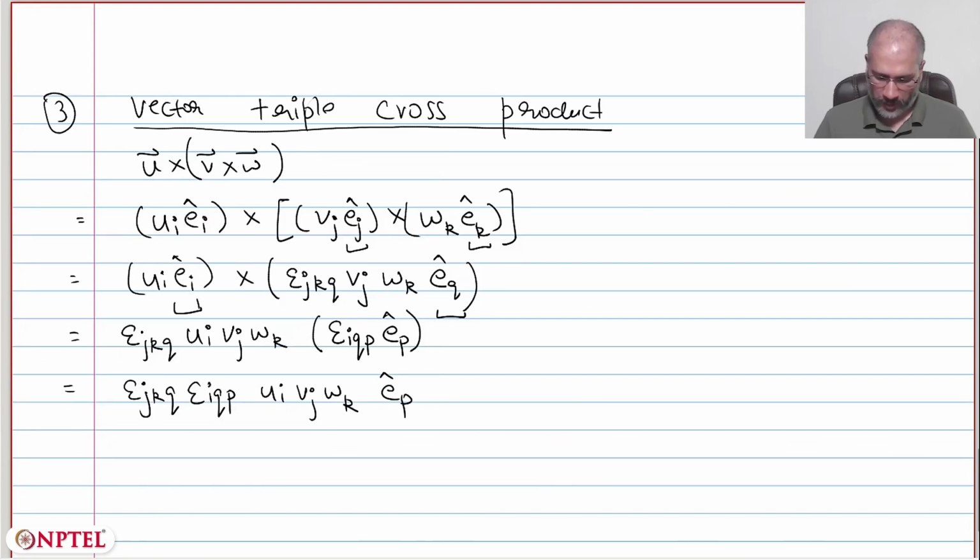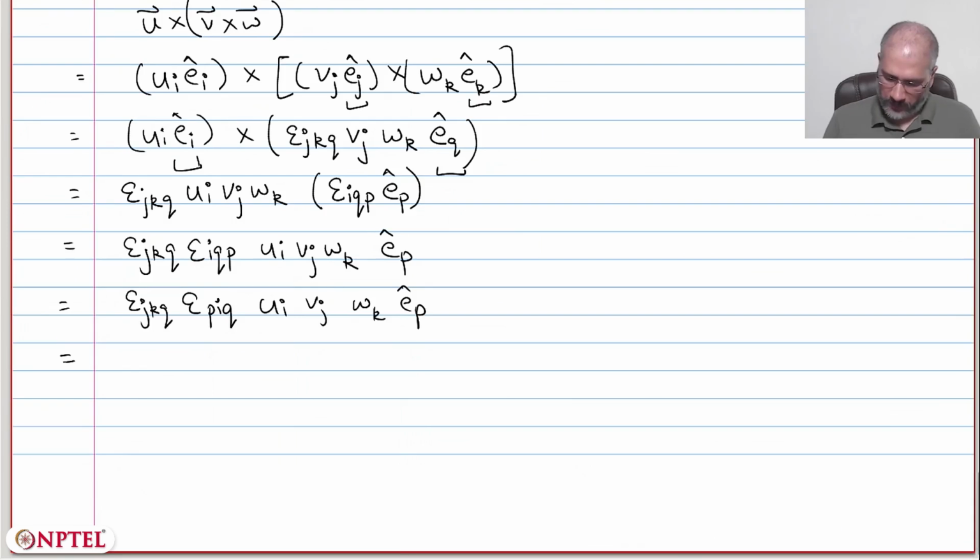Well, we have two epsilons, so we are hoping that if one of the indices of the two epsilons is the same, then we can apply the epsilon-delta identity. So here we have the indices j, k and q, and here we have i, q and p. So we can see that q is repeated. So what I need to first do is make sure that q appears on the extreme right, that is the third index for each epsilon. So I have to do a rearrangement on the second epsilon. I'll do that first. So I'll write this as epsilon_piq, and this remains epsilon_jkq. Now that we have the last index the same, we can apply the epsilon-delta identity and simplify.